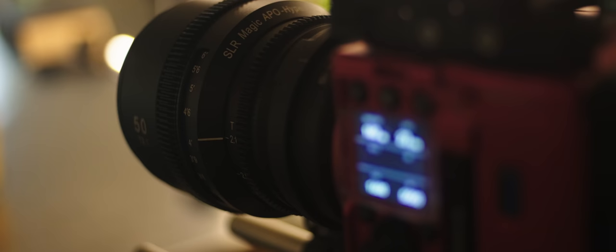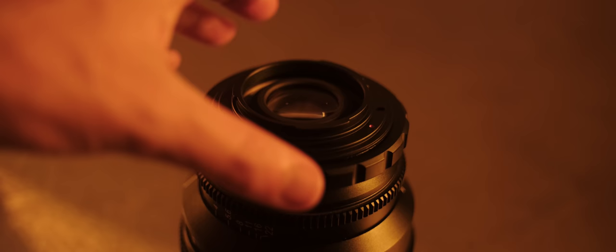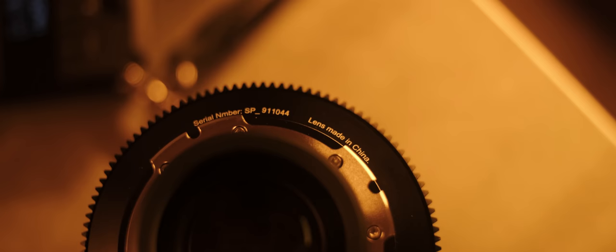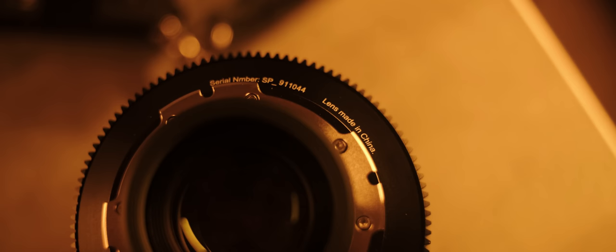This is the one they've tried a little bit harder on the glass. So the APO Primes, which is about an $1,800 lens. I think it's $1,900 if you get the PL to EF mount adapter that comes with it, which is really nice. So you can put on a PL mount camera or quickly put that mount on and put it on an EF camera, which is something that not a lot of manufacturers do. Actually, these Nitecore lenses also can do that, but they don't just have a quick adapter. You actually have to take off the back mount and put on a whole new mount using screws, which is a little bit more cumbersome and not quite as cool as SLR Magic lenses.